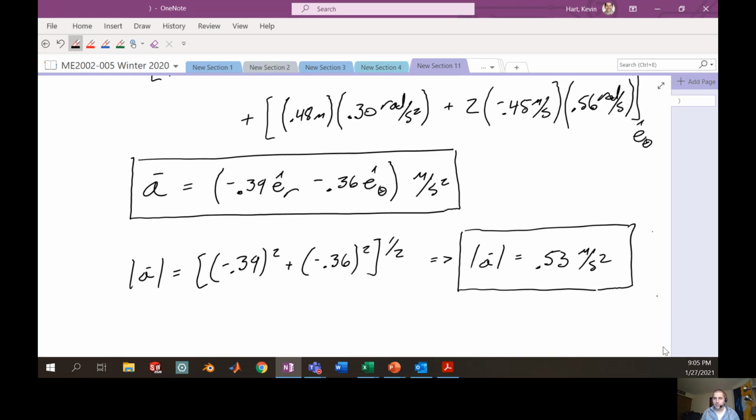Pretty easy. You really have to consider what is the radial position, the change in radial position, and the acceleration of the radial position at this particular time. So what is r dot, what is r double dot at this particular time. Also, what is my angle theta, what is the change in theta, so what is theta, theta dot, theta double dot at this particular time. Once you have all those bits, it basically becomes plugging and chugging.